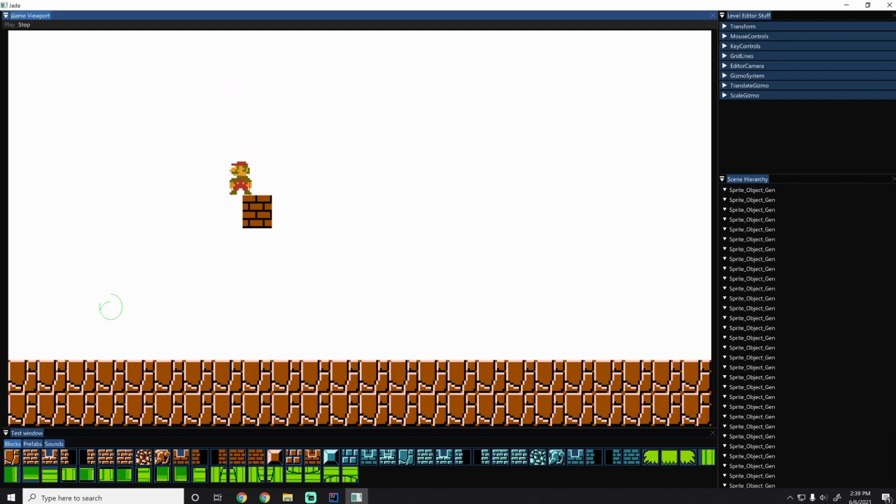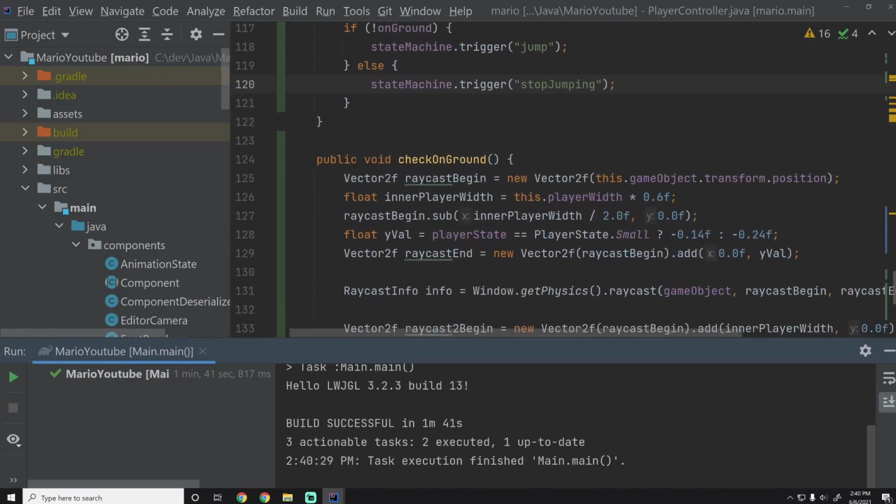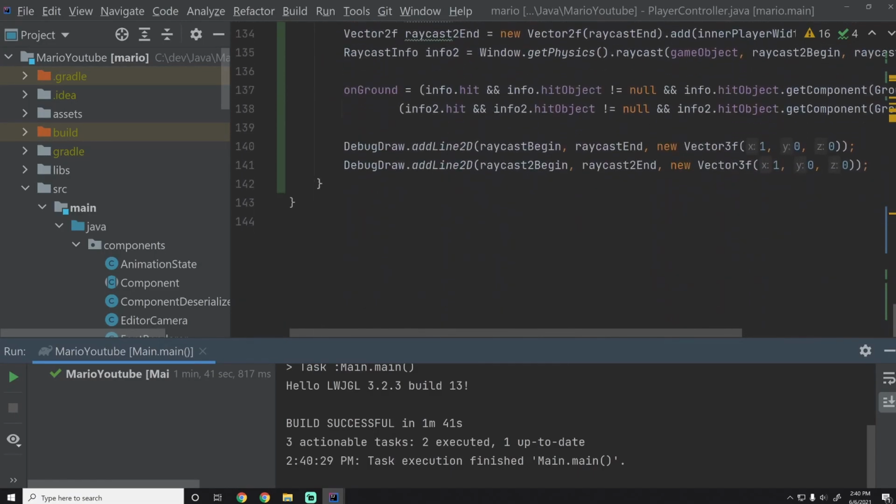I'm not sure if that's how I have it in the original, but you'll notice some problems, right? For instance, if I hit that block, I kind of keep my forward velocity. It's not canceling out my velocity, and you'll see I got stuck there for a second. If I hit the top of the block, you'll see I kind of float there for a second. That's something we need to stop too. So these are a couple of problems that we'll fix now. Let's go ahead and actually do that. So how can we check if we're hitting the bottom of the block or the top of the block or any of that stuff? We can use our collision events, right?